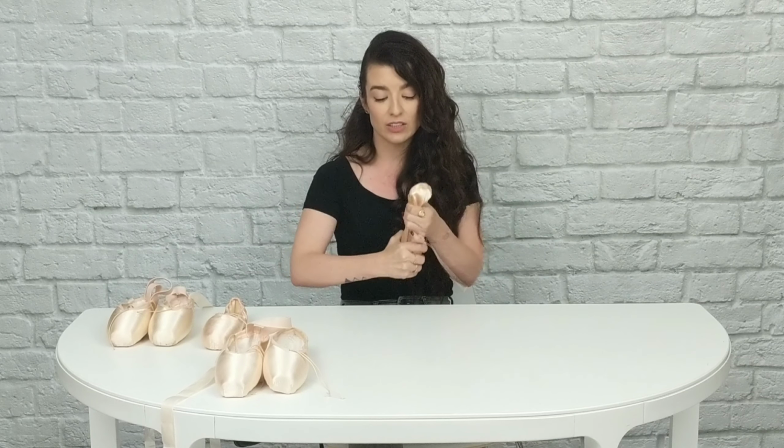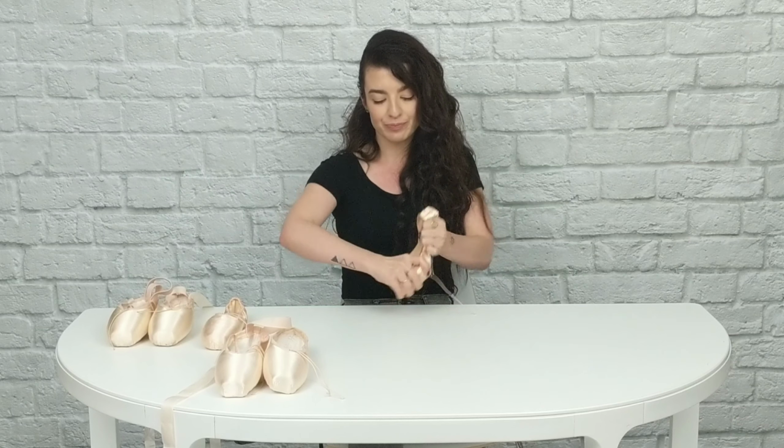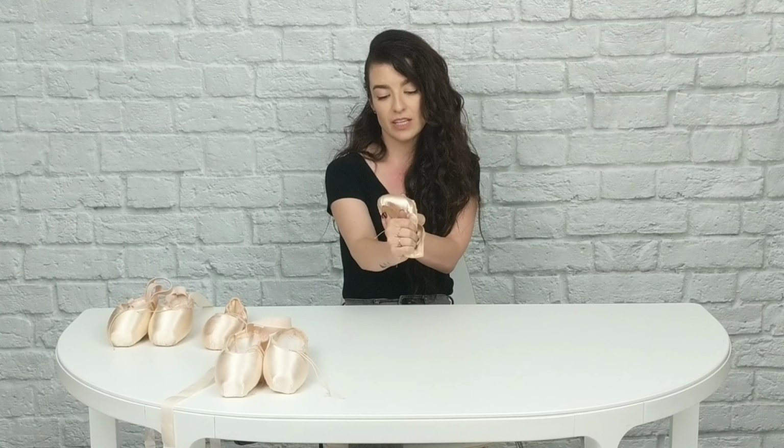If you just put your thumb and forefinger on the shoe and start moving it back and forth a little bit on the heel, that starts breaking down the shoe's material just a little bit. Again, pointe shoes are just layered natural materials with paste, so it just takes a little bit to make it more malleable. After you've done this a little bit, you can also put it in a door and close it gently. Don't slam your pointe shoes in a door, but you can use the door as something to bend the shoe a little bit into the door frame like this.